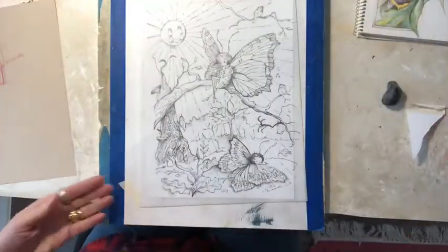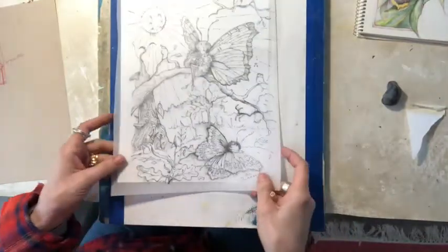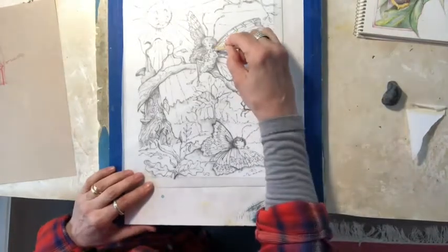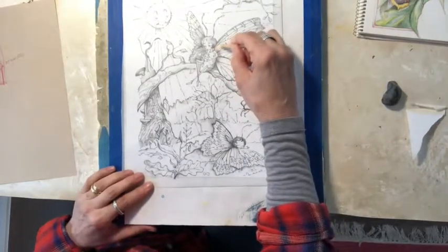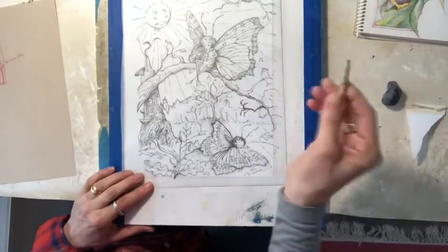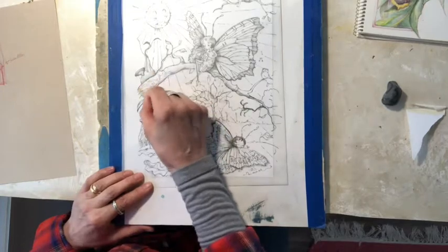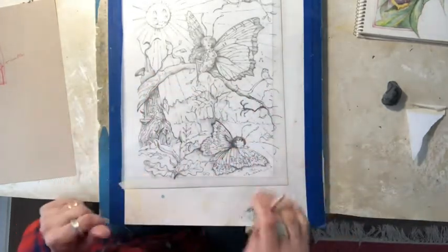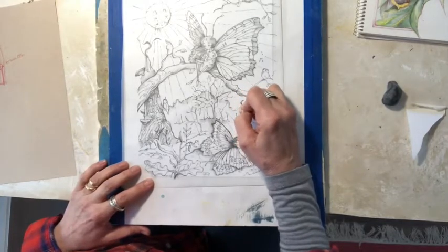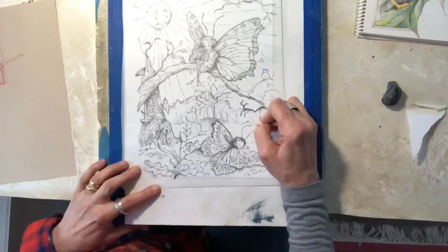So this is the final drawing on this drafting film, and I went ahead just to give it a little bit of, just a lot going on here. I just did a little bit of shading with this. I don't think it needs to be just line work. I like putting a little bit of shading in it, and then you can color right over it with markers or little watercolors and get a nice little drawing.